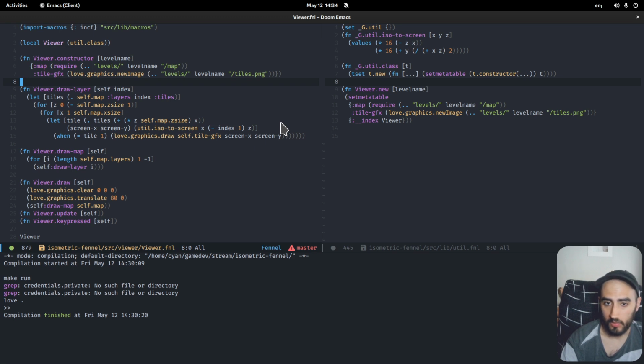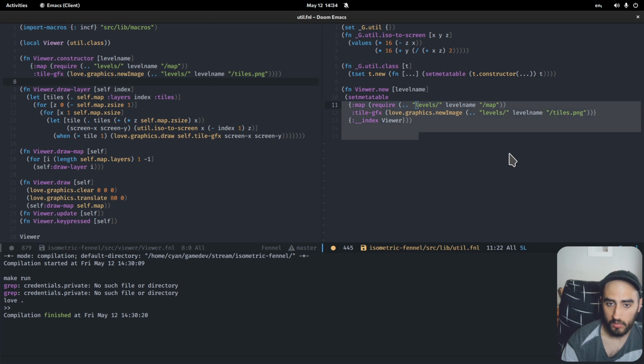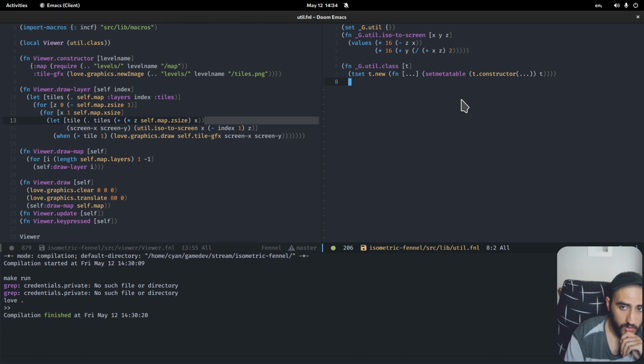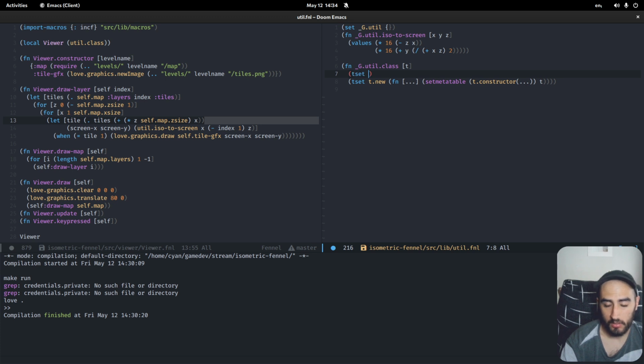See if it works. I could take it even further, because I could go T set meta table T to call, and then this same function.